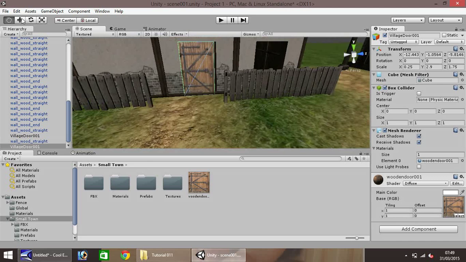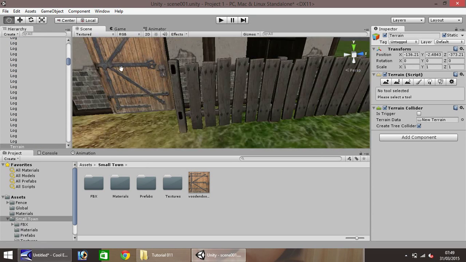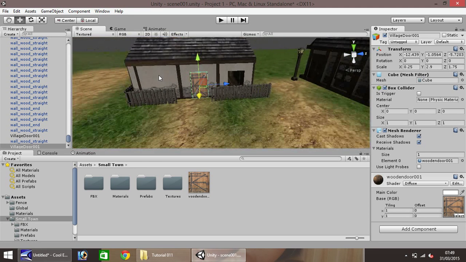Just needs to be moved along a little more. There we go. Again, not perfect, but it never really is in these tutorials because of time restrictions. Okay, so there we have our doors, and like I say, the door on this house as well, we'll be using these to go into new houses that we create.